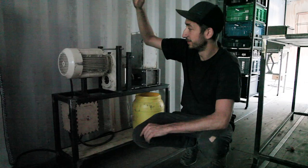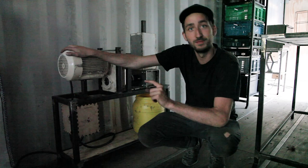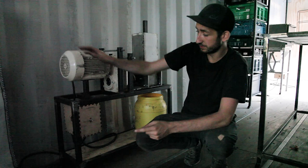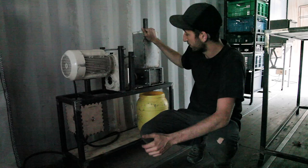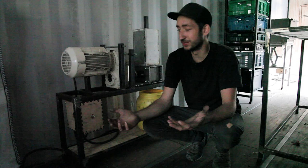So here we have the shredder. It looks a bit different than the shredder from the video, because this is version 2.1 and in the video is version 2. Not a big difference. There's a few small changes we did. We made it a little bit lower, so it's more stable. We changed the hopper and changed a few things in the laser cutted part, so it's easier to make. Not huge changes. Shredder 2.0 still works good. But if you want to know how to make this one, you can find it in the download kit.